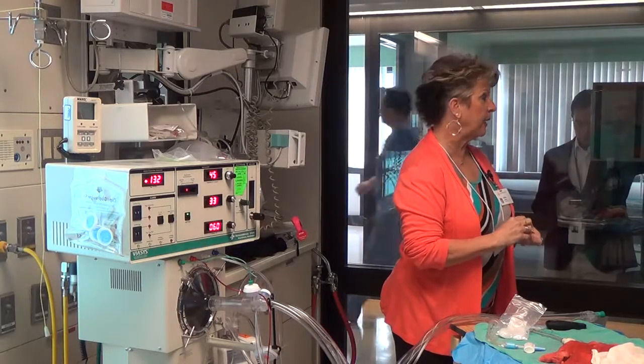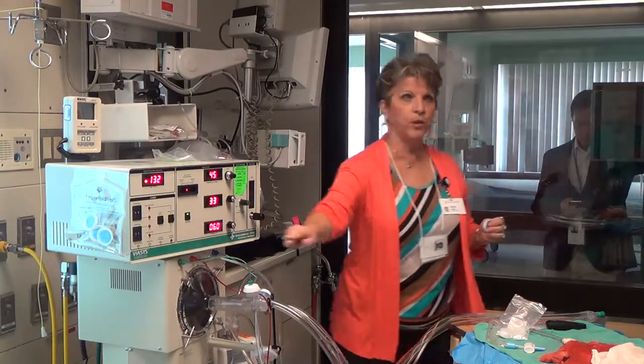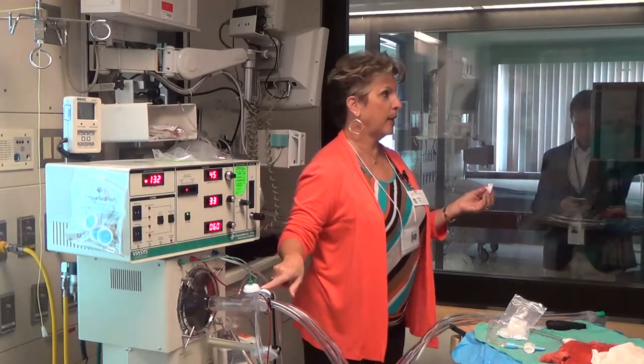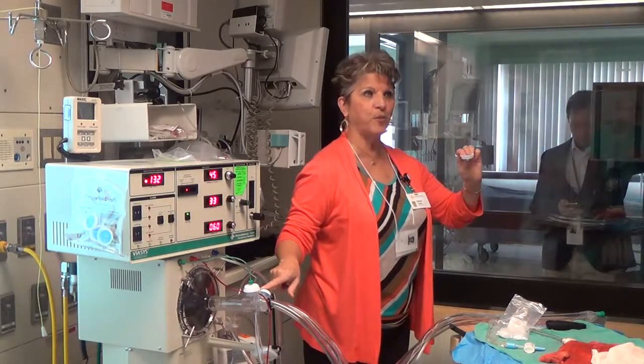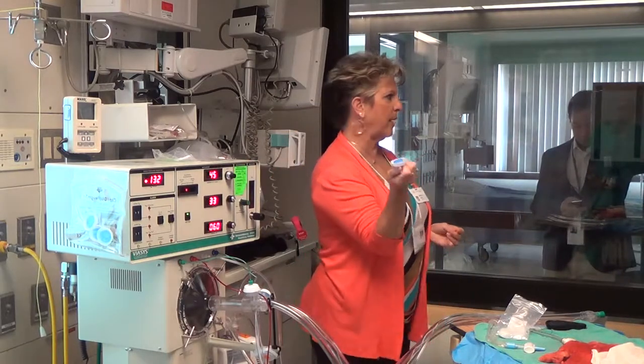The last thing that can happen is these can get a little pinhole in it. When you get a pinhole in it, you're not going to know which one of these three has got the pinhole. I'm certainly not going to take the time to inspect it. Gonna throw them on the floor and get the next three up. So always have these standby.